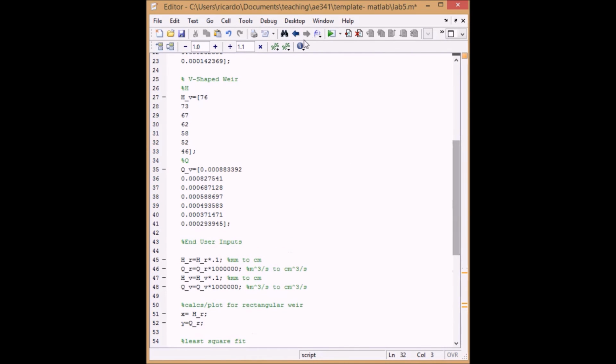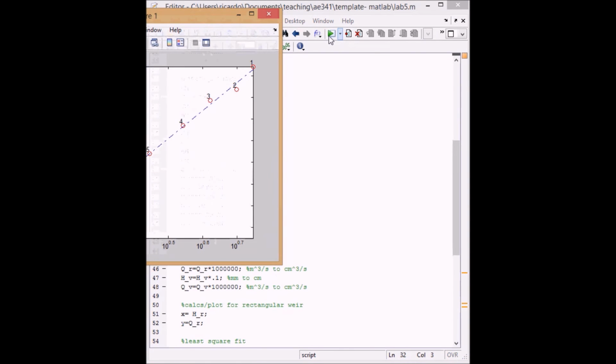Alright, now I have some data. I can click run, and we have one line on there with our points labeled per run and our least square fit line.